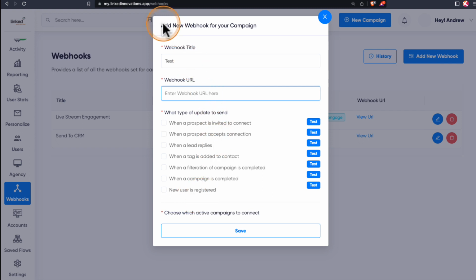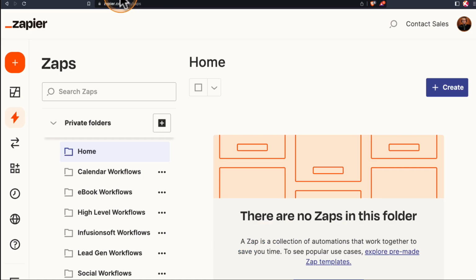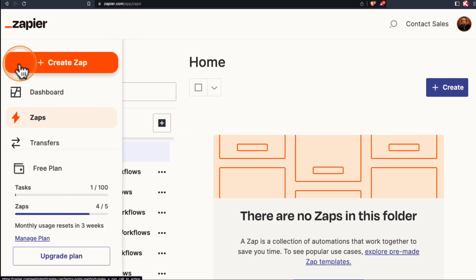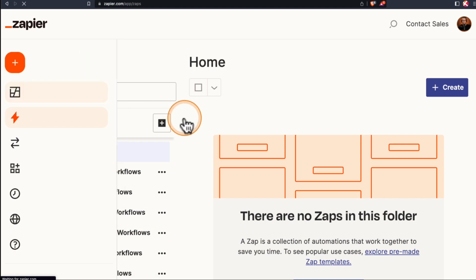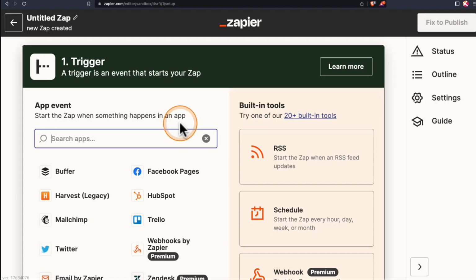So what we're going to do is pop over to Zapier. We're going to show you how to make a very easy webhook. Again, this isn't a full deep dive on webhooks and integrations, JavaScript, all that fun stuff. You can do so many things with it, so we're just going to create a simple Zap for the purpose of this demonstration.